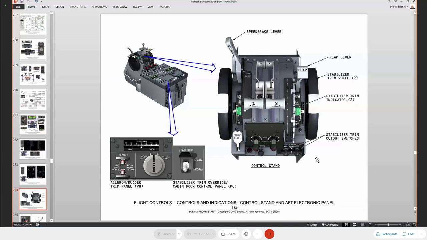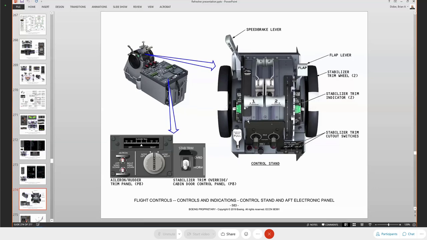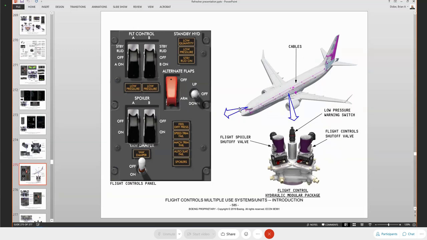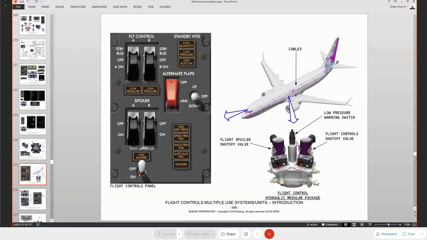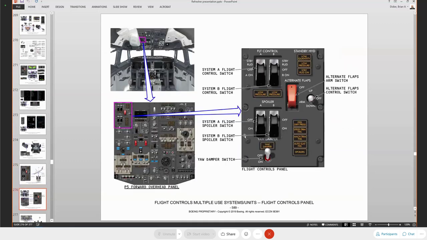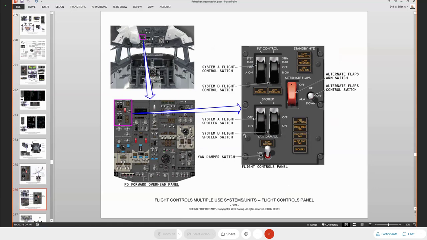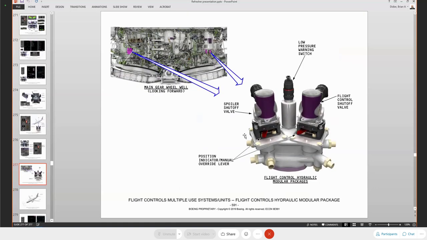The pilot's directions are to turn both off, just to keep it common with the NG in that regard. Okay. The flight control modules, these are exactly the same as the NGs. Panel switches, all these work exactly the same.